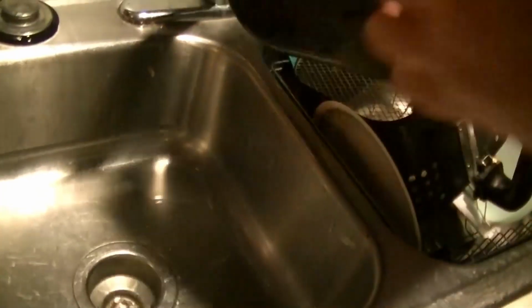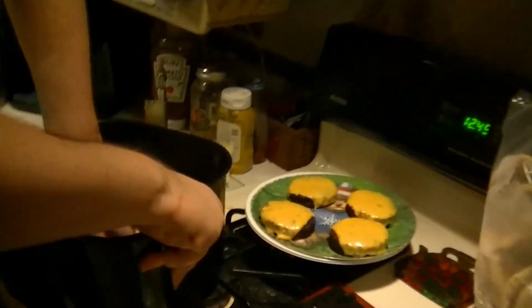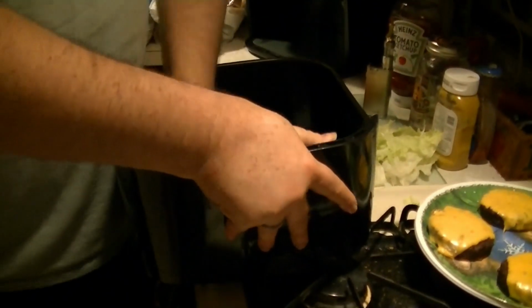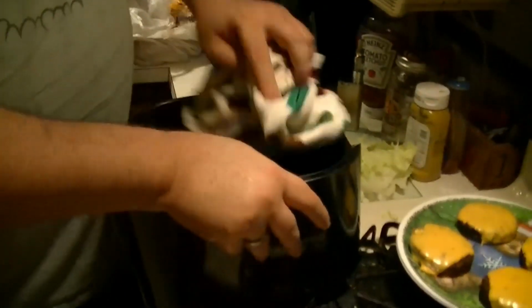Out all the rest so we can see what we're working with. And then we got to dry it off with a towel because we're going to be using it again right away. So let's carry this over to the towel. Hopefully our food is still going to be warm after all that cleaning. But expect, if you're going to make a messy meal, expect a messy cleanup. There's just no way around that, and there's no easier way to clean this thing. That's the only downside I see to this product. You can't make multiple things in here without a lot of cleanup.